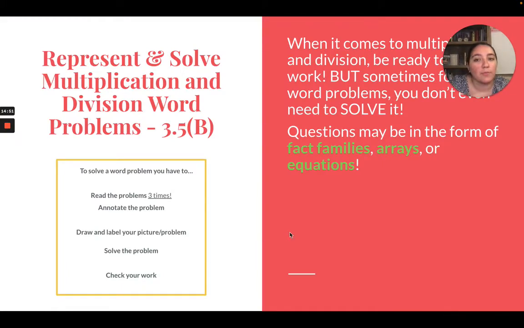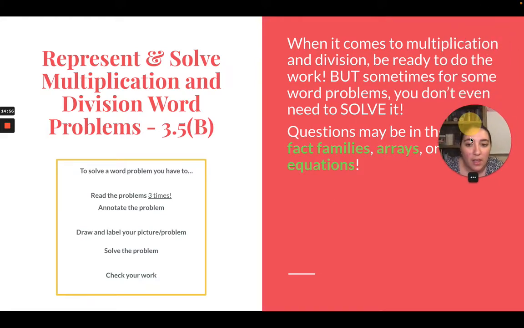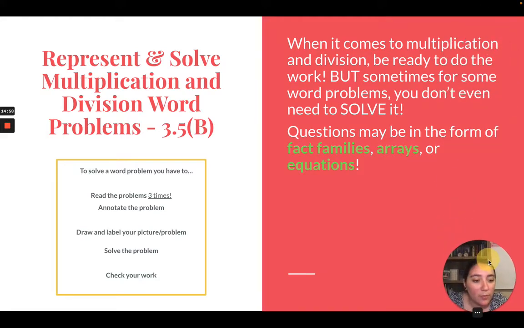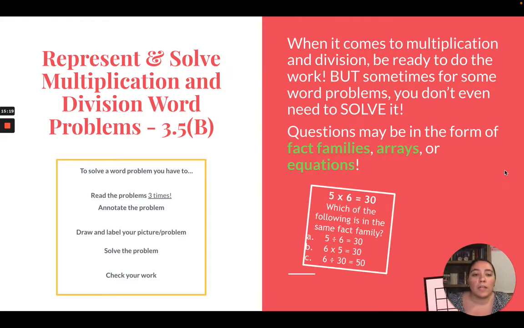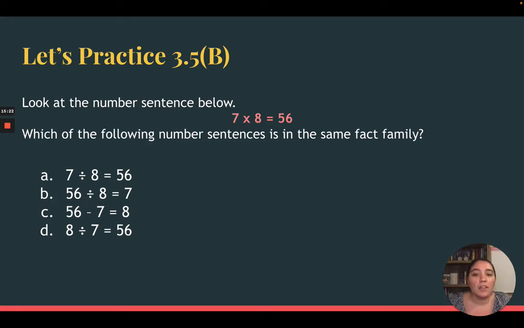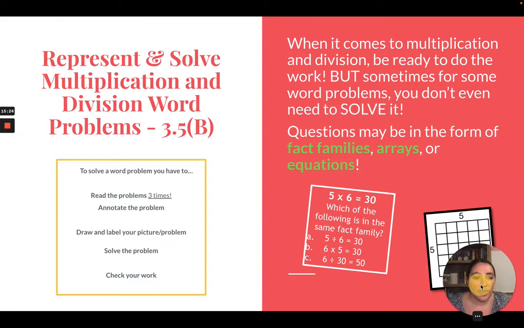All right, moving into representing and solving multiplication and division word problems. So this is 3.5b. We got our same steps here for when we're solving word problems. When it comes to multiplication and division, be ready to do the work. But sometimes for some word problems, you don't even need to solve. Just how we have addition, subtraction problems that you might not have to solve, we have those for multiplication and division. So questions may be in the forms of fact families, arrays, or equations. So you got all these different things that it could be.